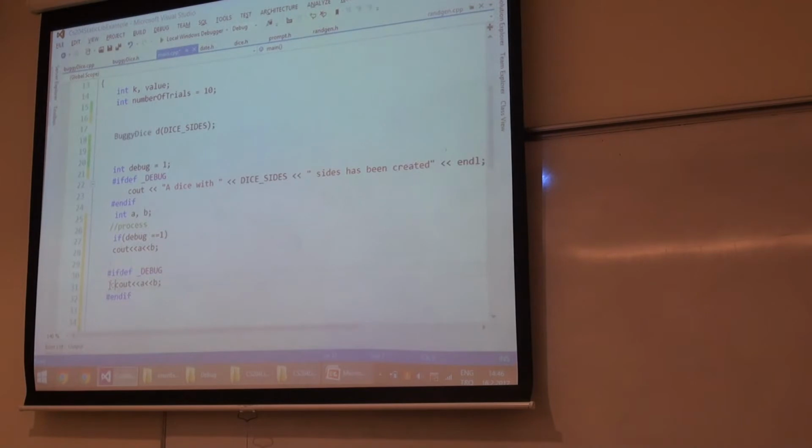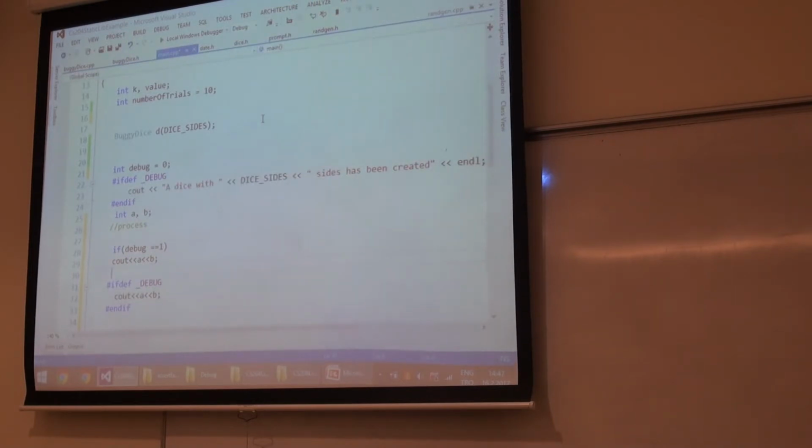Which one is better? They're doing the same thing. So if I want to switch to release mode, I just set this debug here to be not 1 but 0, and I'm not printing it. Or in order to remove this debug guy here, I just switch to release mode. They're doing the same thing.